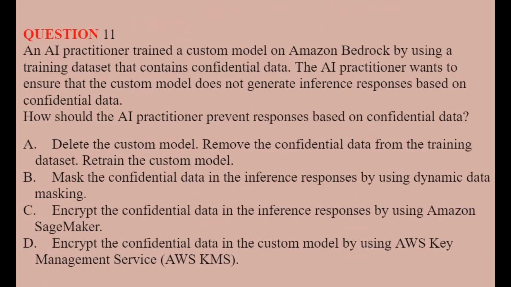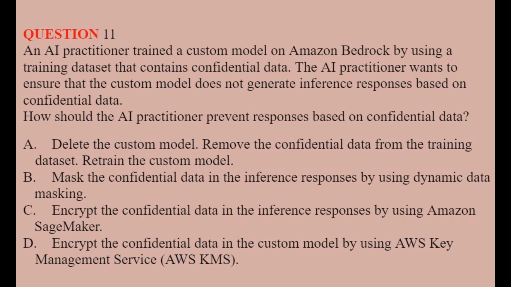Question is, an AI practitioner trained a custom model on Amazon Bedrock by using a training dataset that contains confidential data. The AI practitioner wants to ensure that the custom model does not generate inference responses based on confidential data. How should the AI practitioner prevent responses based on confidential data? Option A. Delete the custom model. Remove the confidential data from the training dataset. Retrain the custom model.